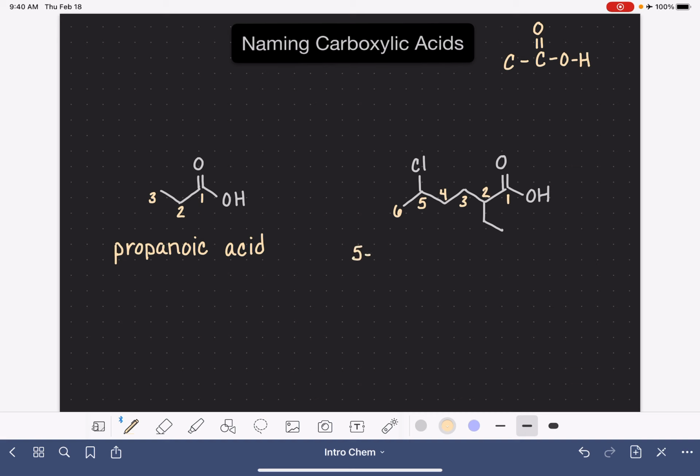And then the name as a substituent, we call this chloro. For our next substituent, this guy right here, we have to say its location, it's on carbon number 2, and then say its name, it's an ethyl substituent. And now we're ready for the molecule's name. This is a 6-carbon chain that is based off of the molecule hexane, but we're going to drop the E, and we're going to replace it with oic, and then the second word, acid. 5-chloro, 2-ethyl hexanoic acid.